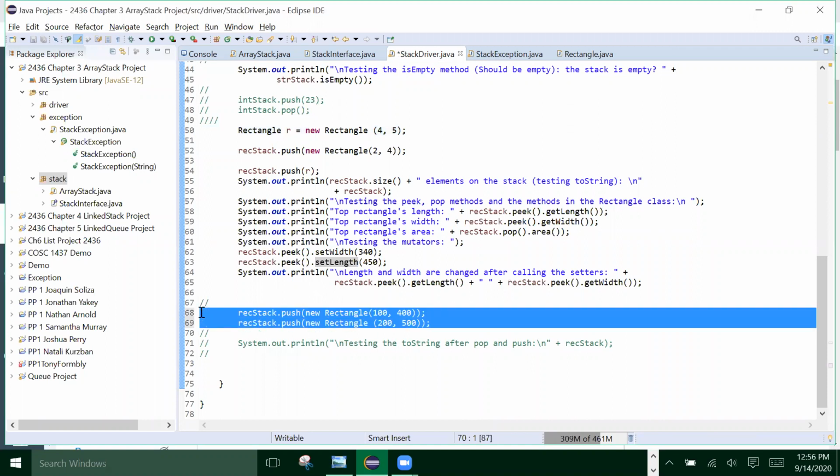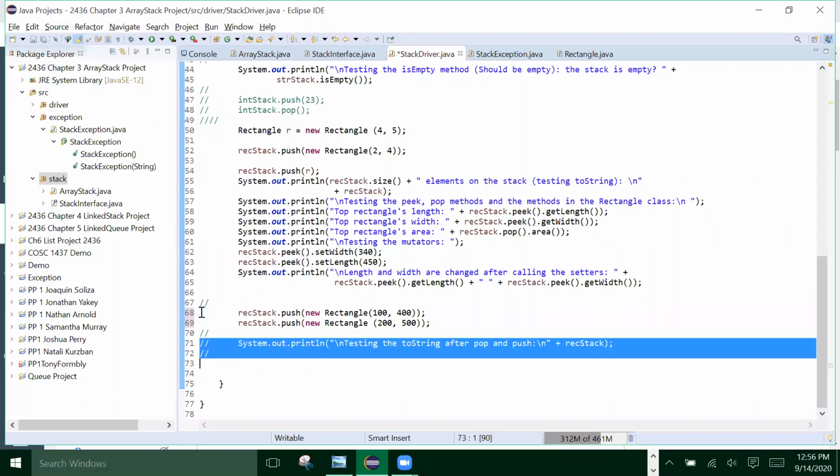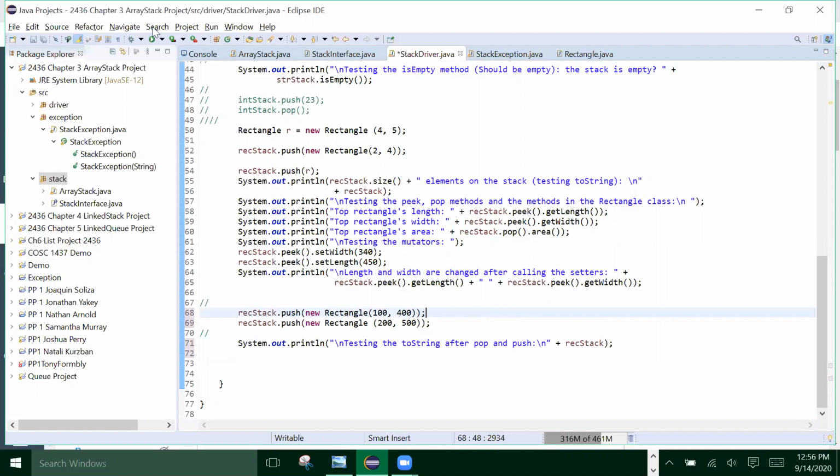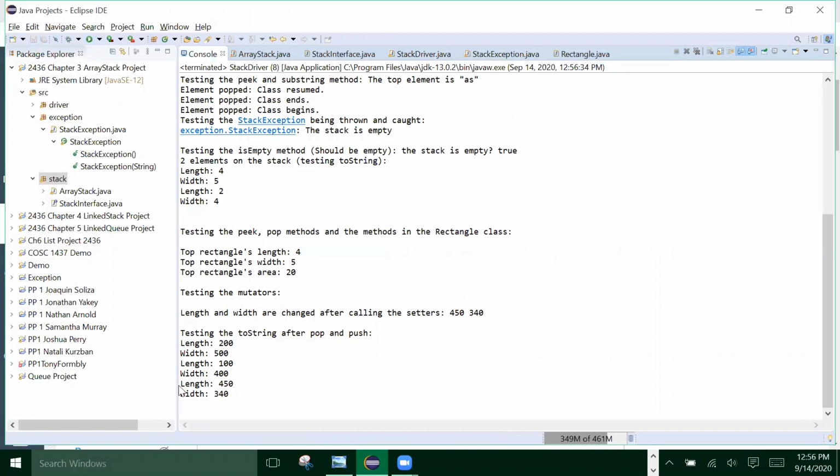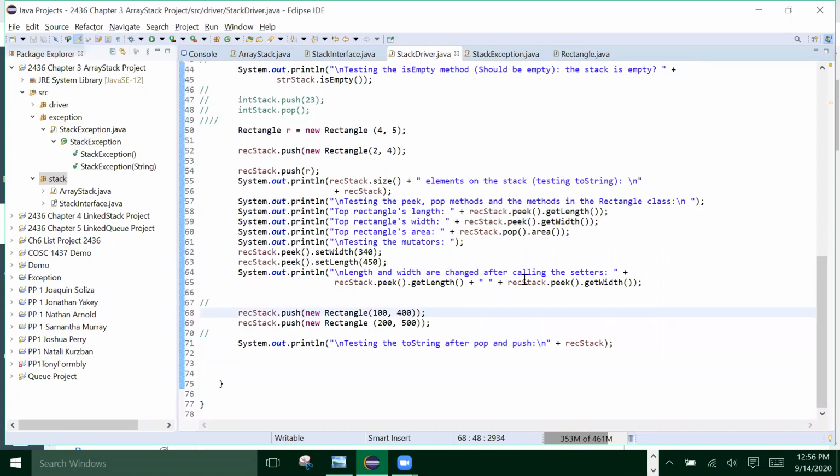and this, you will not see anything. But after you push new ones on, you want to test the toString method, right? So that you can see the new ones. And the new ones, and that's the last one. And then we push 2 more there. That shows you the toString method works and the stack works. Okay, that's how you test them.